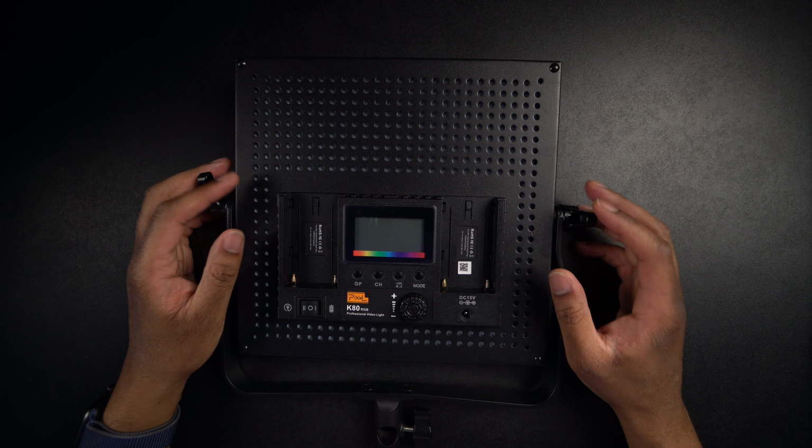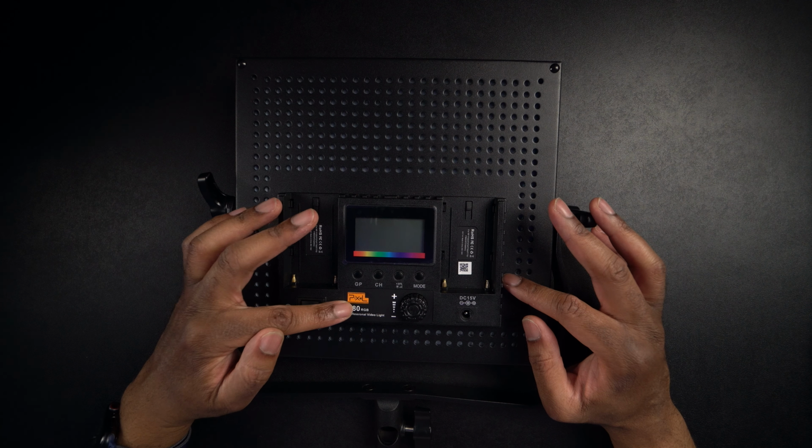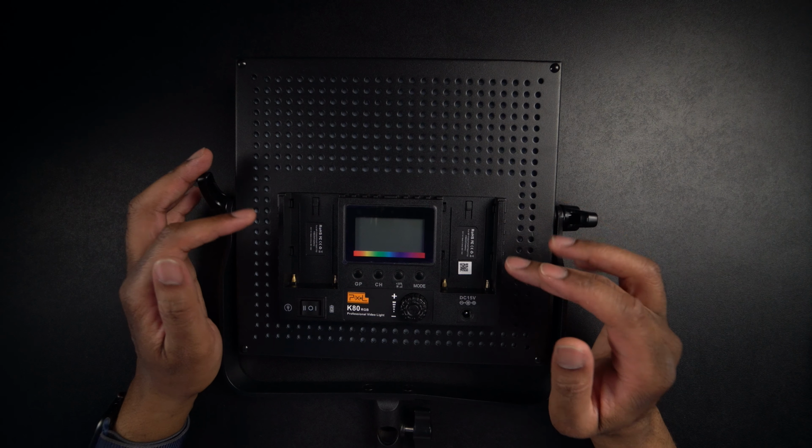So one last thing that I want to show you before we get out of here, I just want to give you sort of a close-up shot of the back panel of this light so you can see better what it looks like. And yeah, so let's just go take a quick look at the back panel and what the controls look like up close. All right, so here we have it. This is the back of the light here, and as we can see, it says Pixel K80 RGB Professional Video Light there. And we have the panel here with the different buttons that you can use.